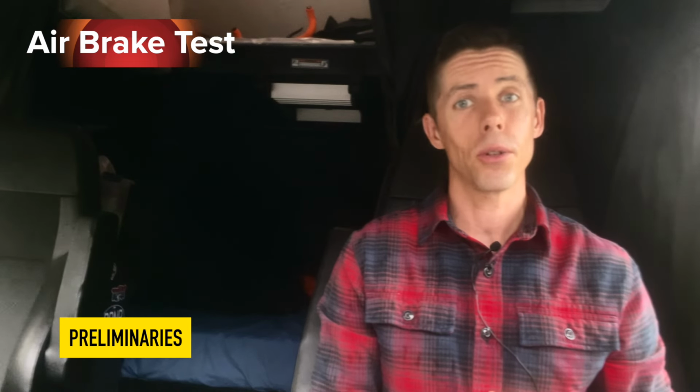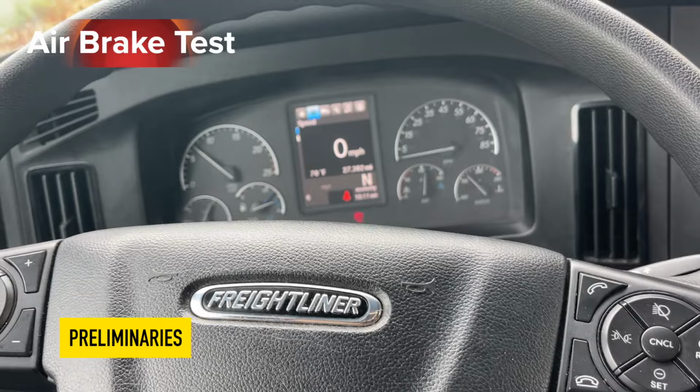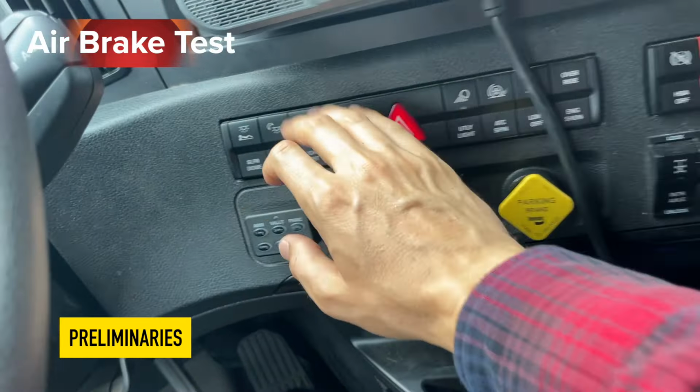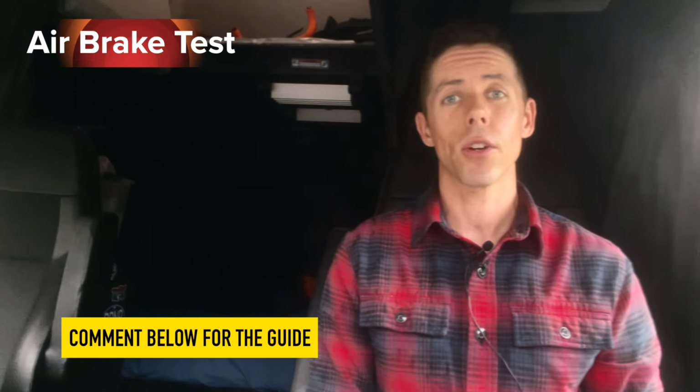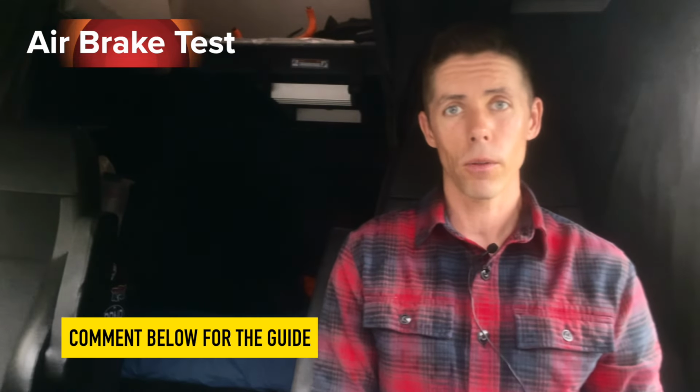So first I need to do some things. Go ahead and put my code in, if I have one, and turn my truck to the on position. I need the truck to be on in order to fill the air tanks. Now I have my truck on. I'm going to then push my valves in, which is going to release a little bit of air. So now I can go ahead and begin my speech that's on that study guide. Again, if you have interest in that, reach out to me directly and I'll get it right over to you.